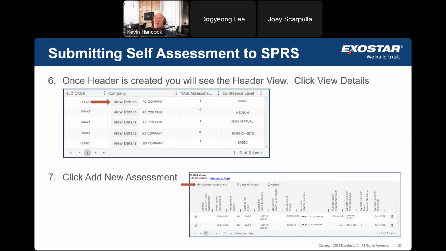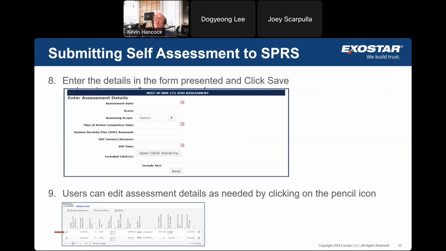Once you've completed that header, you'll see different choices in this kind of spreadsheet. You click View Details, and if you haven't done this yet, you click Add New Assessment. When you click that Add New Assessment, you'll be brought to a form.